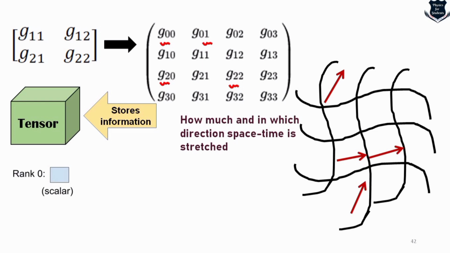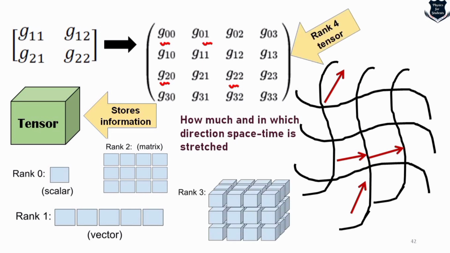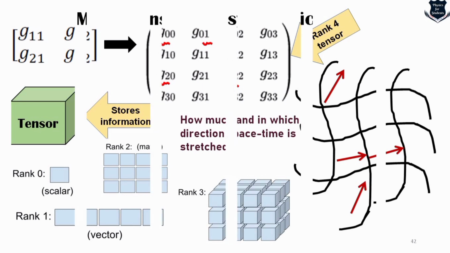Don't worry, these are actually the ranks of tensor, which you can ignore for the time being, rank 1 and rank 2. And metric tensor is a rank 2 tensor because it is 4 by 4, that is 16 non-linear partial differential equations. Why is it 4? Because we are measuring length, breadth, height and time. So all in all, you can understand now that this metric tensor is something which is storing the causal structure of space-time, where it is stretched, where it is dense, the angles, the movement, all those things.